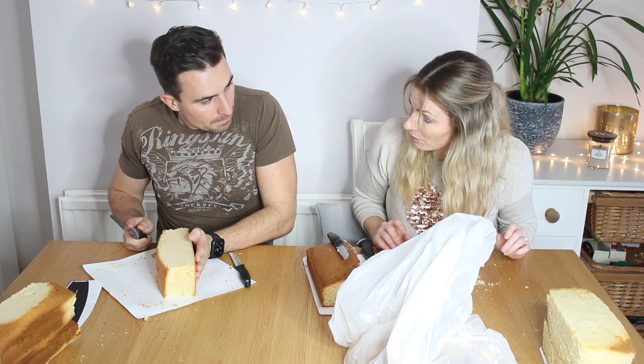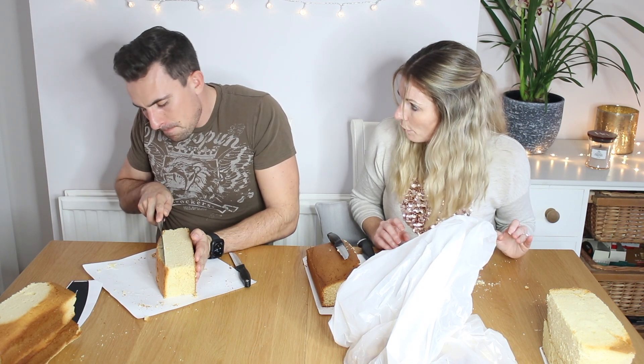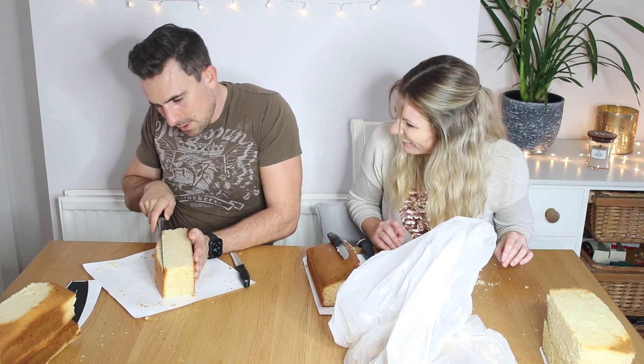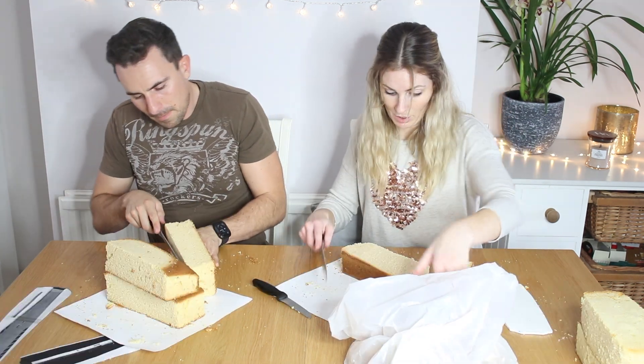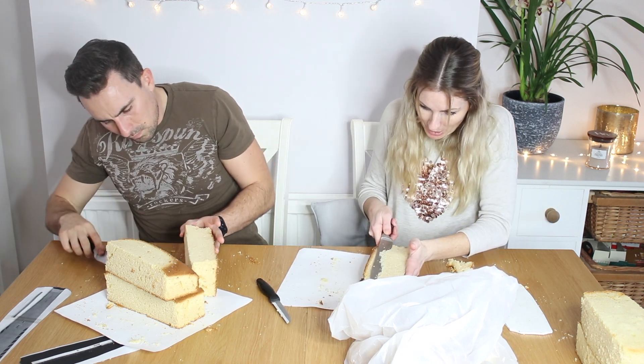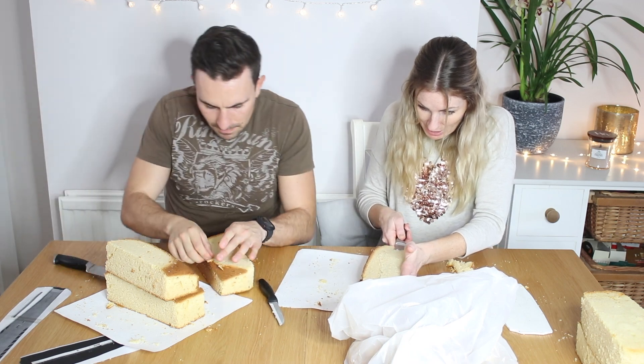Or we should have done something really actually fun, colourful, gentle as our first one together. It's never been gentle — our relationship. I've cut not one cake straight. I just cannot believe how bad I have become at this. I've lost all my powers. We hadn't made enough cake so it didn't even matter that we hadn't doweled it or done a support. We should have done a support. I was like, do you know what? If it's meant to be it's meant to be. If it stands up it stands up. It very nearly didn't stand up.